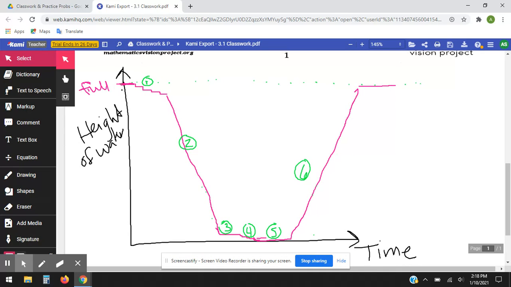So when she's using a bucket, it is a 0 or a straight up and down drop because she pulls the water out, then she has to dump it elsewhere. It takes a few minutes for her to get back, dump it, come back, get another scoop, dump it. Then she decides that's taking way too long. I'm going to use my hose, and we have a very steep negative slope while the hose drains it.